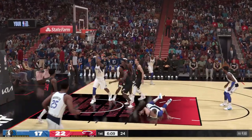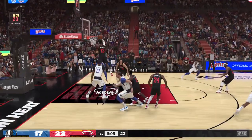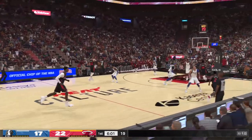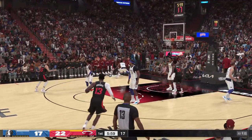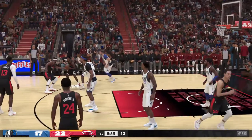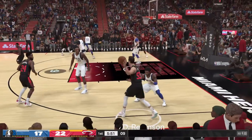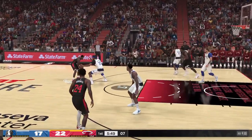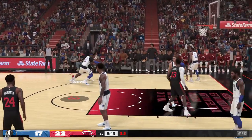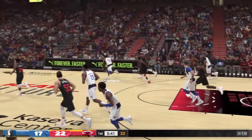Unloads from nine. And Jones now atop the key. Off target from three-point range. This is the shot they wanted to get. Right guy, right spot, wrong result. Outside Butler. Passes it to Highsmith. Six to shoot. Adebayo with a screen on Gafford. There's Rozier. And the rejection by Gafford.